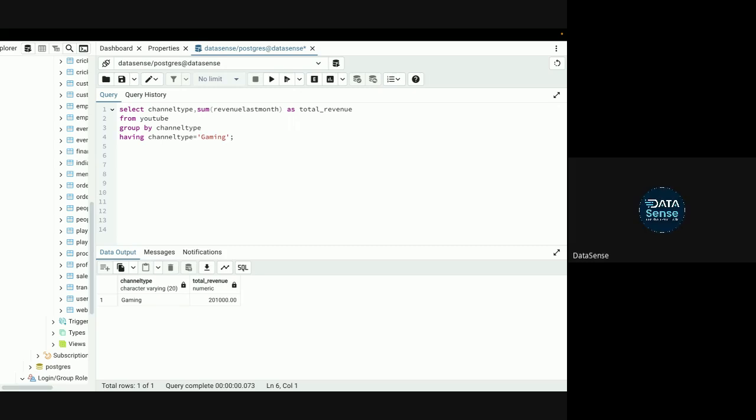So follow this approach. Ask yourself, is any aggregation required in the question? Please write down this step, because I will teach this in the art of solving SQL questions. I have covered this part there, but let me teach it here as well. Whenever a question comes, remember we discussed yesterday, you have to ask, is it an aggregation question or a customized selection? A question can be either a customized selection or an aggregation question.